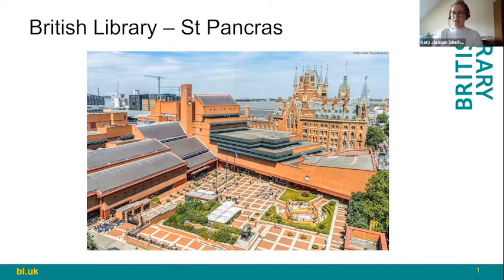There's lots of people, pre-COVID, of course, and lots of choices of things to do. There's exhibitions to your left, there's a bookshop and a cafe to your right. And so my recommendation for you, if it's your first time going in the library, is just to walk straight in a straight line in front of you and find the information desk and speak to one of my lovely colleagues at the information desk who can help you with whatever it is that you're looking to find that day.